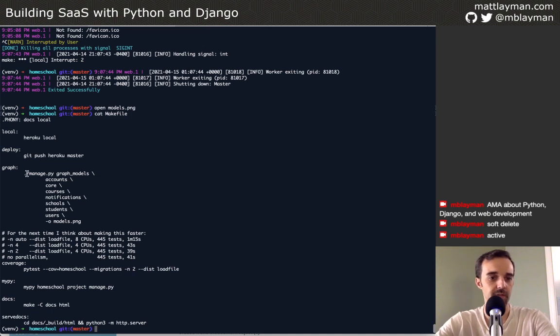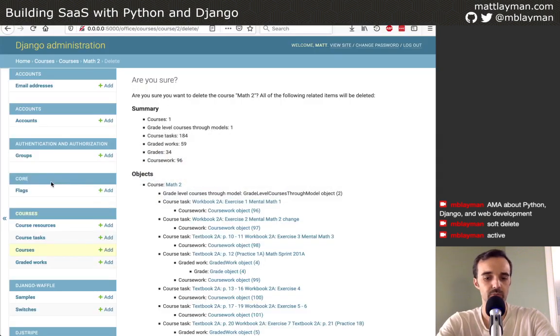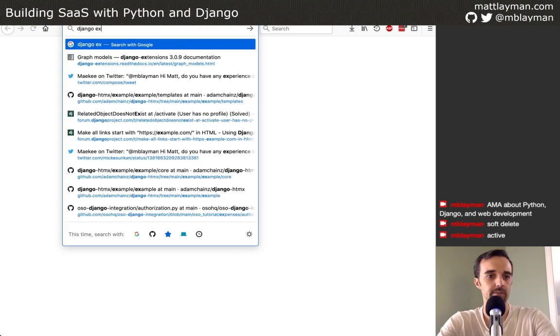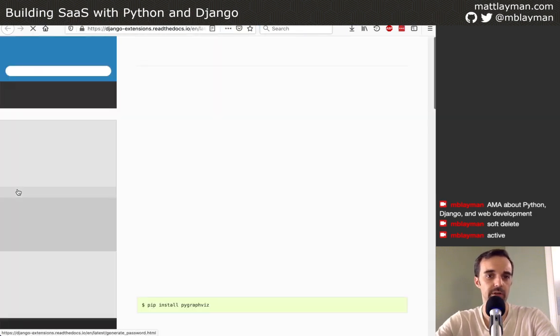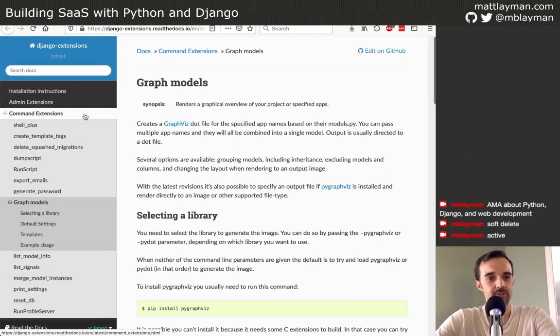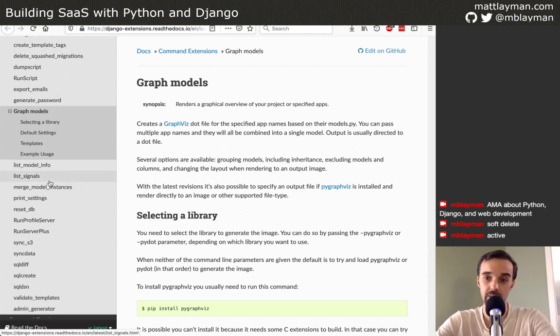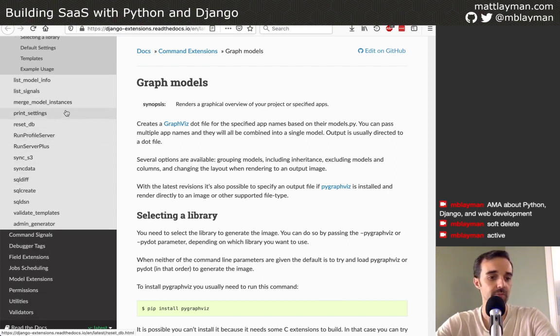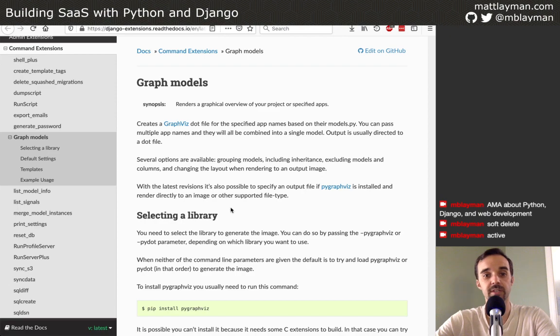It's a management command. And so the Django extensions project, which I should have somewhere in here. I even got it open up to the exact command. So this is Django extensions, and you can pip install it and add it to your project, and it gives you all these extra features. Some of them are actual functionality related, like models you might want to derive from, abstract models. Some of them are actual commands and extensions. This is one of them.